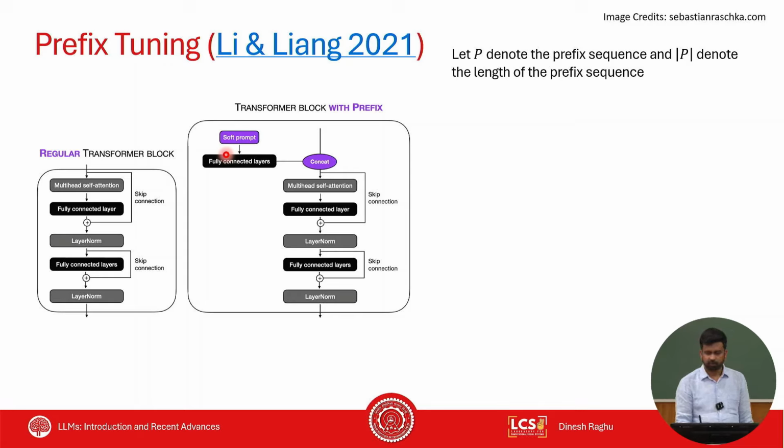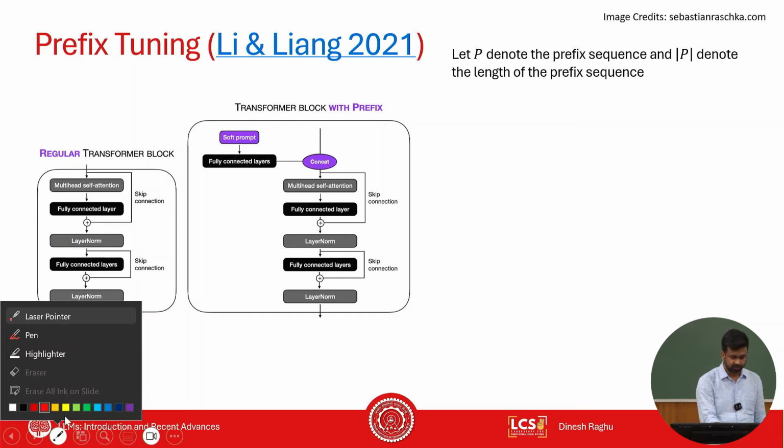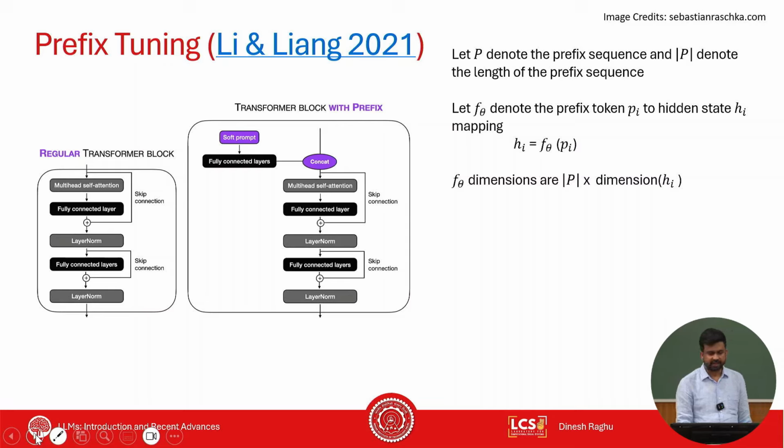Let's say that we have a prompt sequence of, let's say, 5 tokens or something. So let's call it P, which is all the 5 tokens in sequence: P1, P2, P3, P4, P5. And let |P| denote the number of tokens in that prefix. So ideally, what do we want? We want a function that converts that special token into a certain embedding, which can then directly feed into the network. And f theta is the trainable parameter. So f theta's dimensions have to be such that it's sort of like an embedding lookup. For each prefix token you have, you need an embedding associated with it. And since you're feeding it into the hidden layer, the embedding should be of the size of the hidden layers that you have.